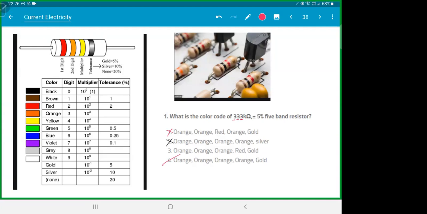So even if you don't know the color coding, you can still tell the answer. I think that was the whole purpose of this question. 333 into 10 power 3. Or even if they gave 333 into red, 10 squared, then all four can't be the same color because it is 2, so that would have been wrong. Either way, you could have figured it out. Clear? But you need to mug up the color coding.